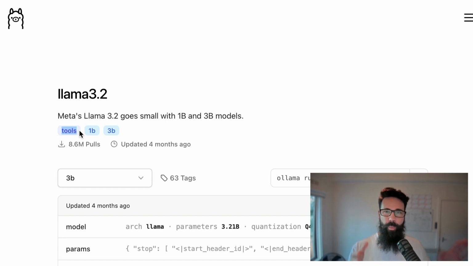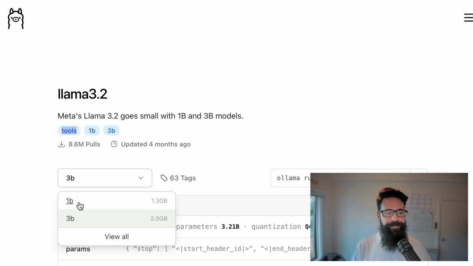And I'm blown away at how well these smaller models perform. This one's 3 billion parameters, also available with 1 billion. Now, if your computer is a little bit older, a little bit slower, start with the 1 billion parameter model, see how it goes, then step up to the 3 billion. This is Llama 3.2. There's also Llama 3.1, which is available in sort of an 8 billion parameter model. There's a few bigger ones. They get larger and larger as you go up. So 3.2 is what we're going to be working with.